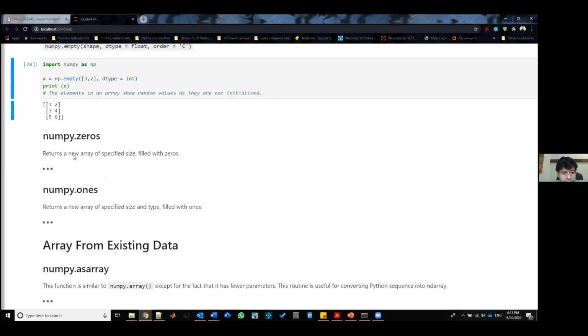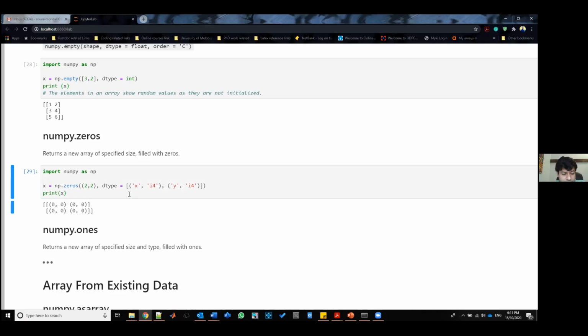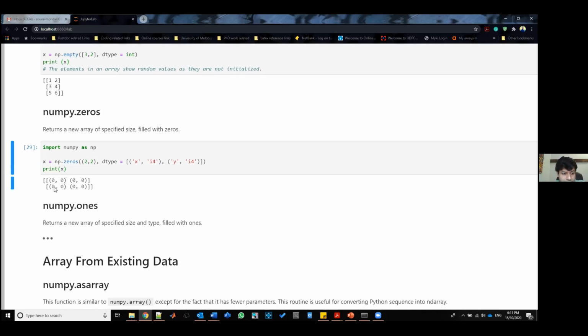So you can also initialize with zeros. Just do numpy.zeros, say 2 by 2, and what is the data type? Then we can enter. So here you see it's actually an array of tuples.